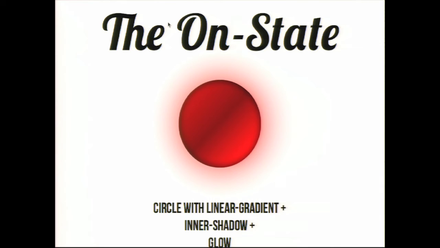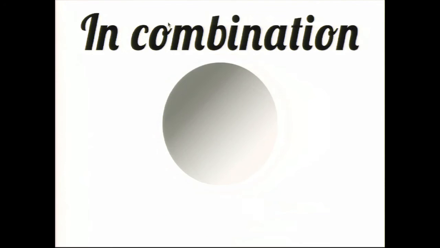Because if you would like to apply 2 effects to one shape, this is not possible in CSS. And this is something that I really need all the time, because if you look at real stuff, you often have an inner shadow and a glow or a drop shadow on the same shape. In code you can chain effects, but in CSS you can only apply 1 effect per shape. There are workarounds, but I would love to see something like with background color, where you can just chain the effects up. That would be great. That holds me back from using only CSS. But we will come to that.